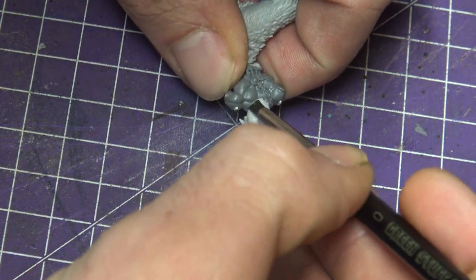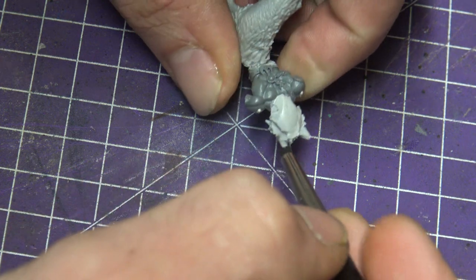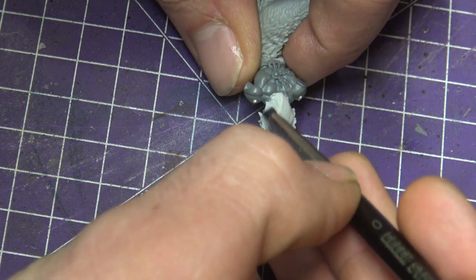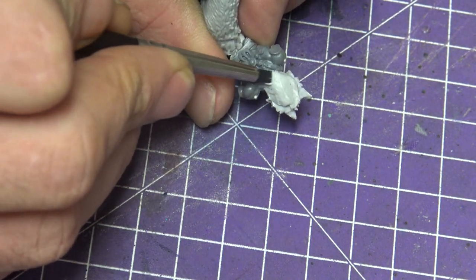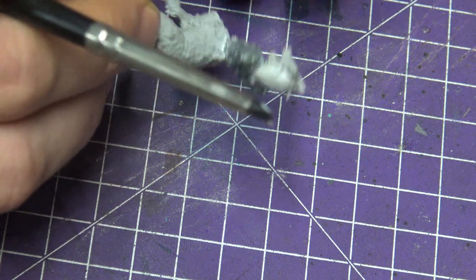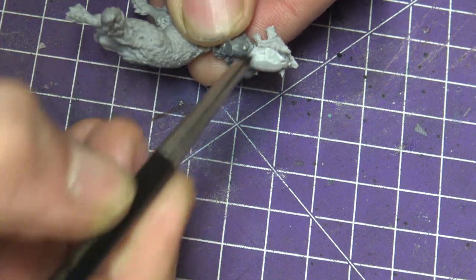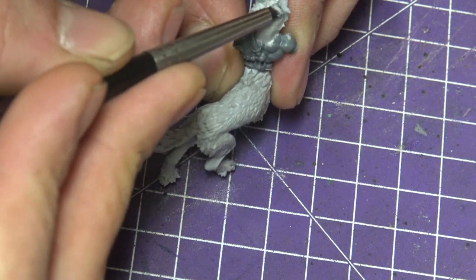Okay, so again, we're just using our gap filling technique. We're pressing it in, making sure we've got it all in where it needs to go. And remember, we're going to be sculpting on top of this with more green stuff, so being all neat and tidy isn't all that important. What we're looking to do is just create a structure that we can sculpt on top of after. So again, we're just packing it in there, making sure all of these gaps are being filled.